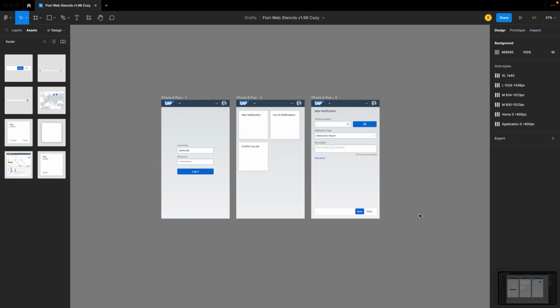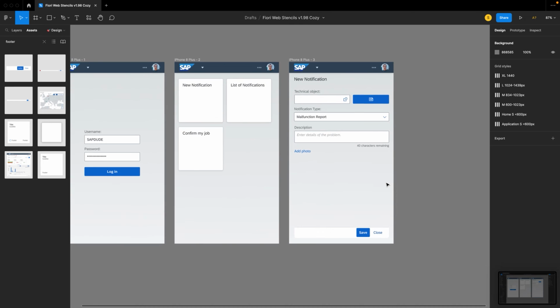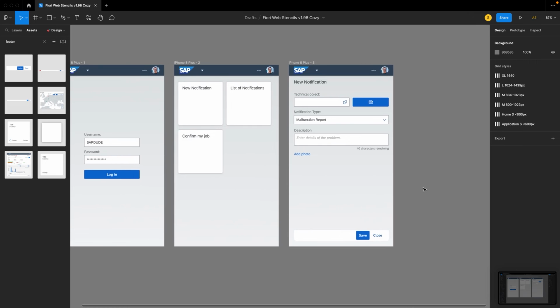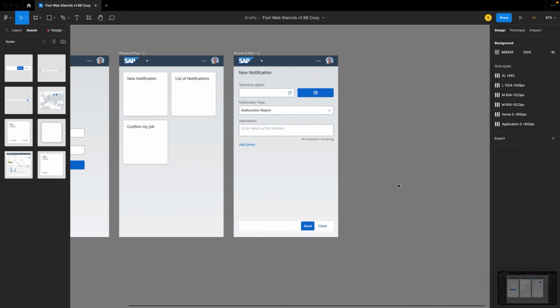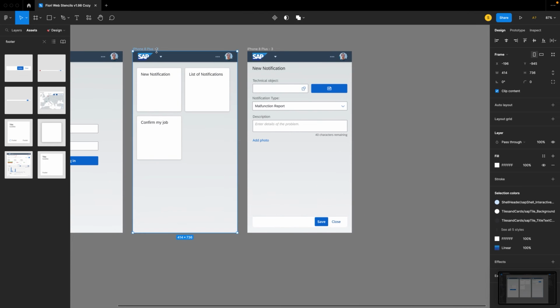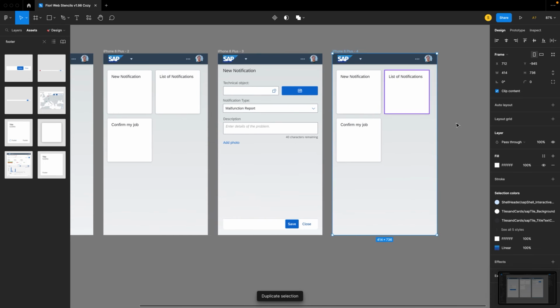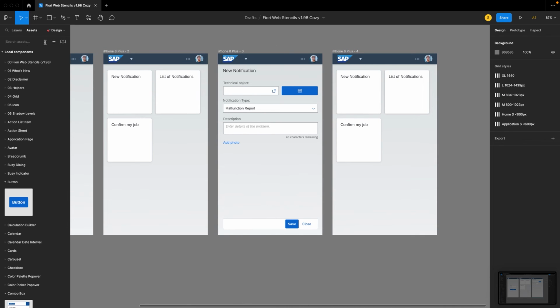Let's move to the last one. Okay, so the screen is prepared. Let's move to the next one. And right now we have to add the small message. So I will duplicate the second view, and here we will add something like a message toast.